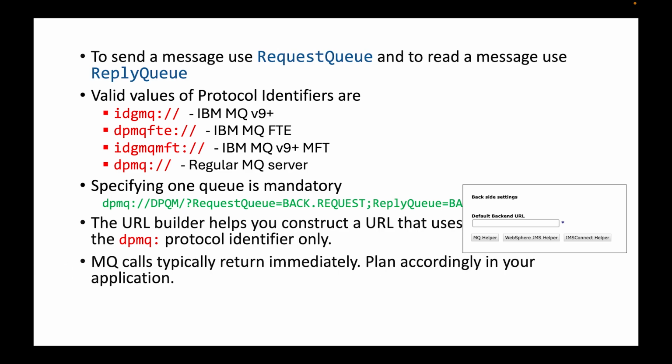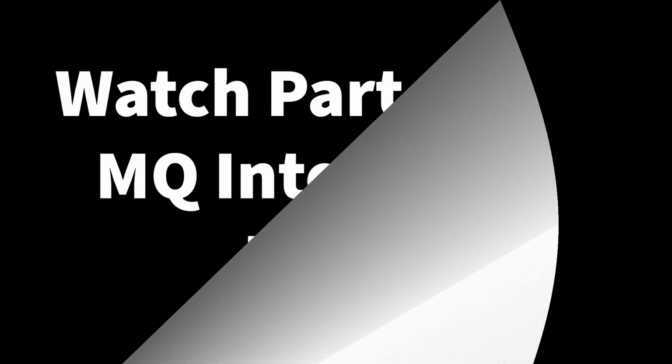Now, MQ calls typically return immediately, so in your application, you will have to plan accordingly. If we build an application, for example, where we use the HTTP protocol to send messages to a multi-protocol gateway and let it put that message directly on the MQ and then return a response to the caller, you will see that those responses are typically empty. DataPower will return you an HTTP response code 200, but it will not return any kind of response data. This is not unusual. This is usual because that's how MQ behaves. So this is all about the MQ connectivity between DataPower and the MQ server instance. Let's jump on to the next phase, where I would like to show you how, practically, you integrate an MQ server with the DataPower appliance.